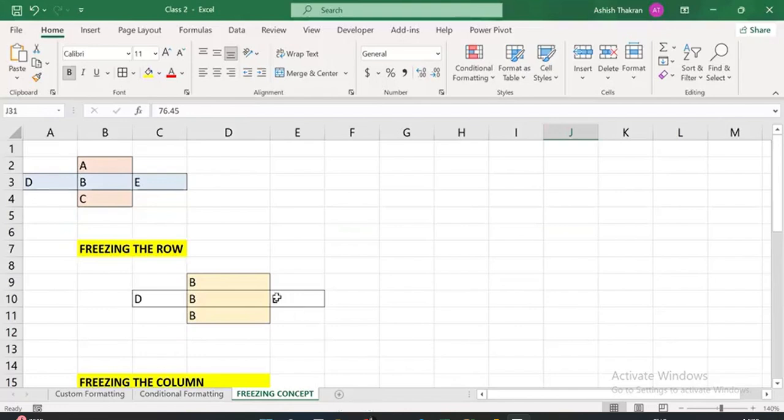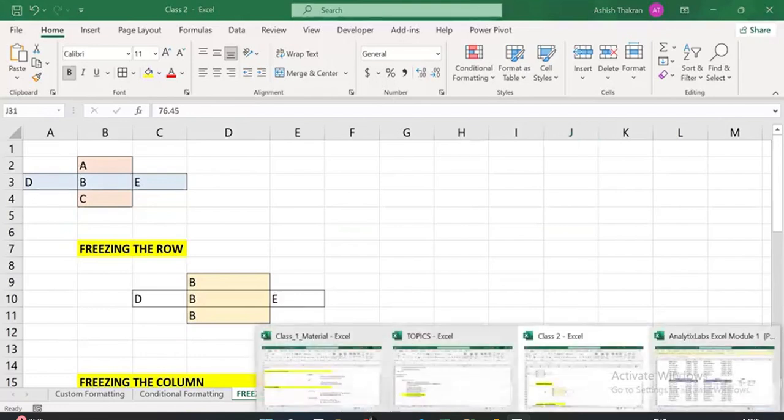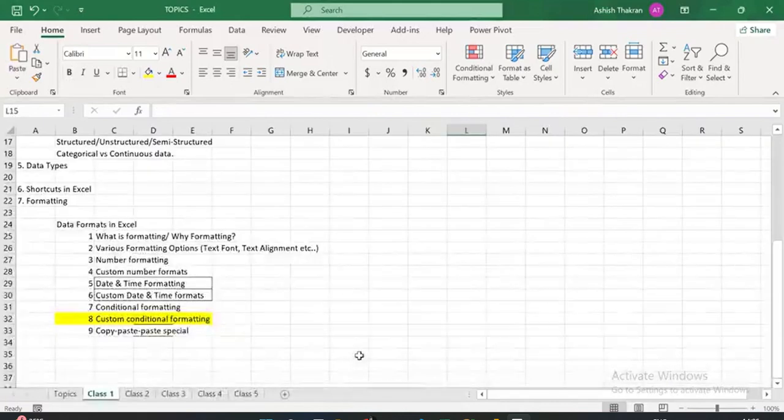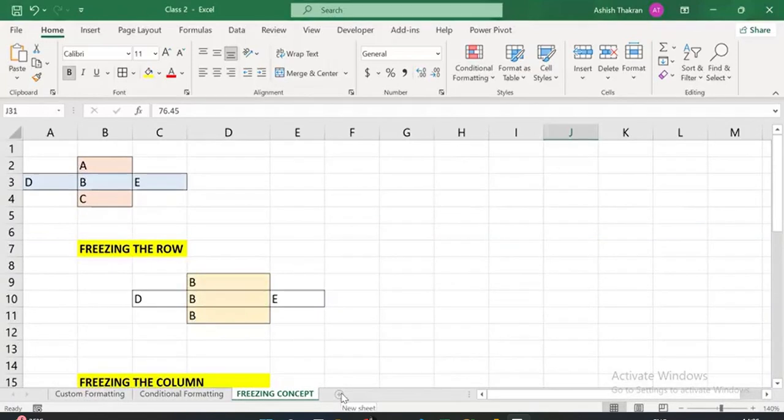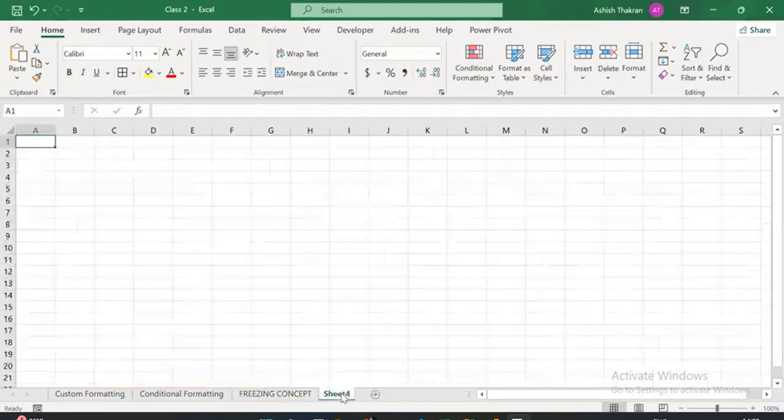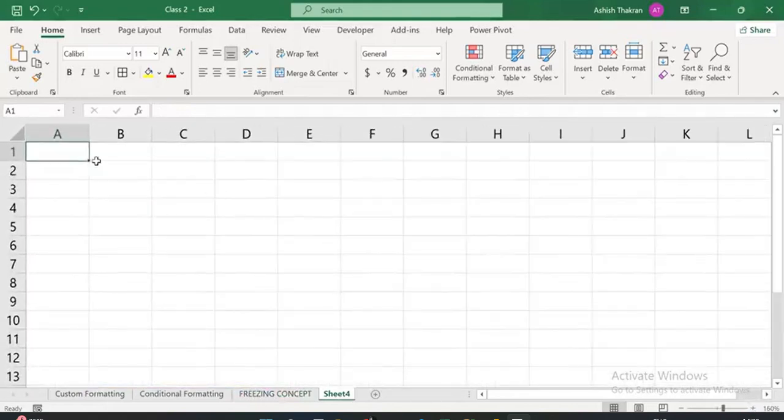And let me see what we are left with. We have done copy, paste, and paste special, right? Okay. So there are a few things left. Let's see that. Changing data types.